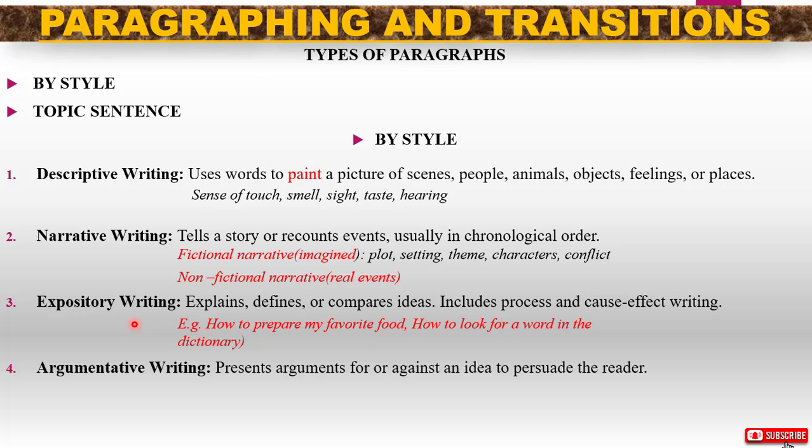Expository paragraphs. Now, the last type of paragraphs by style is what we call argumentative writing. Here, you present arguments for or against an idea to persuade the reader. So the main purpose of argumentative or persuasive writing is to persuade your audience, to convince them to agree that what you are saying is right.